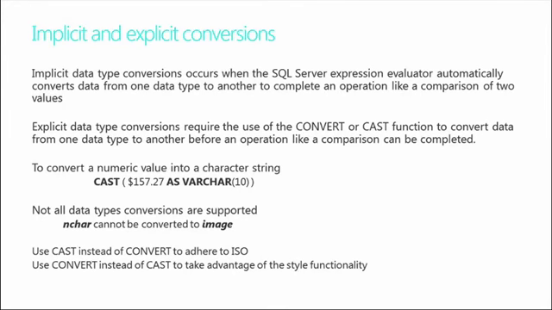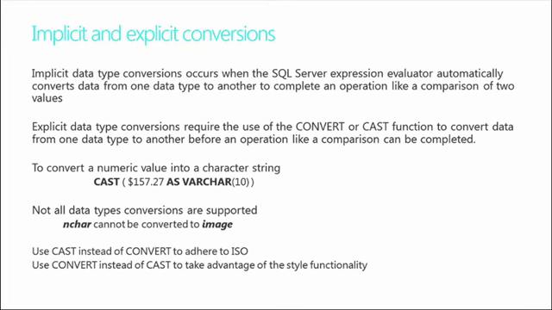$157.27 as a varchar. So it's going to convert that and now store that as a varchar and be able to work with that using that new data type. But again, not everything's supported. For instance, an nchar cannot be converted to an image data type. Most everything, as you stay within the common data types, you're pretty safe. But if you're going to get into some more unique ones like image, you have to be a little more cautious.